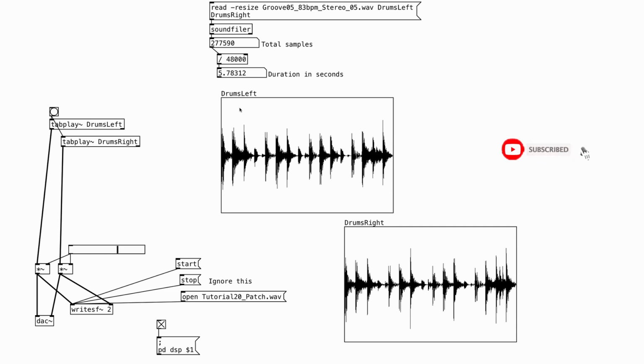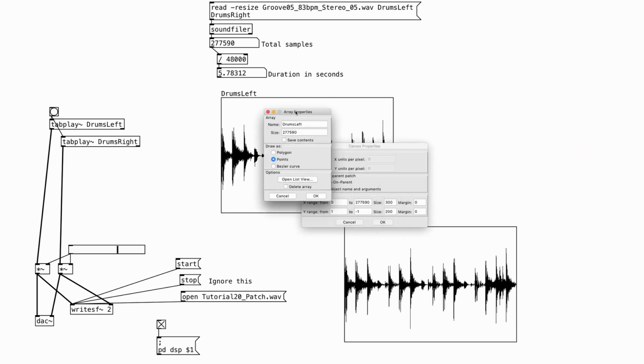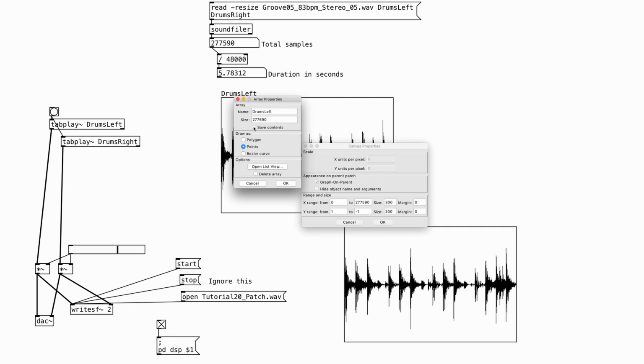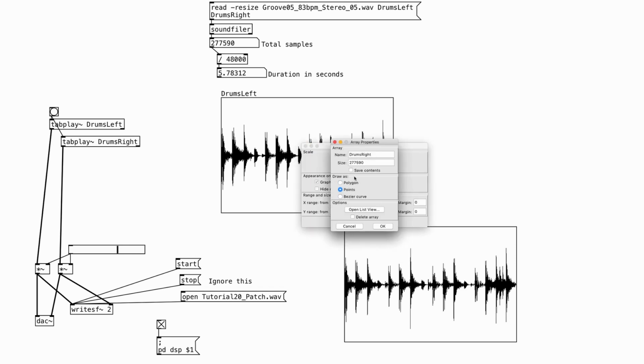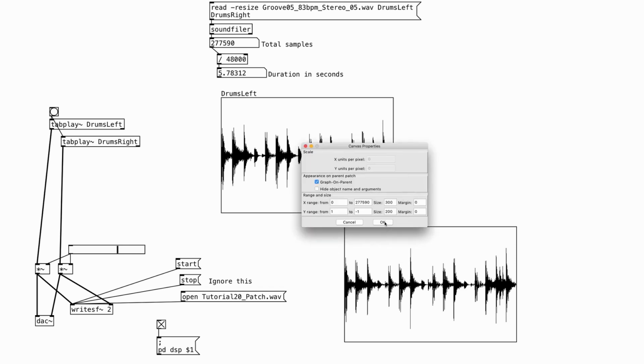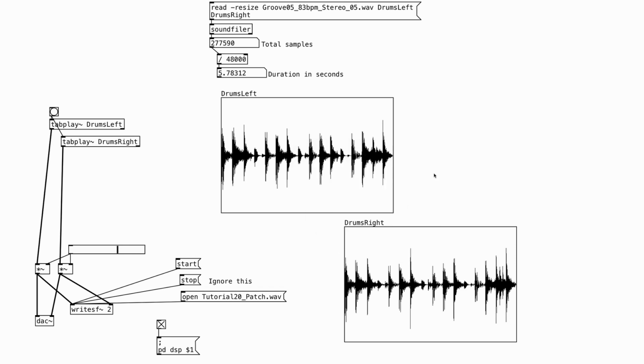To do so, you just have to right-click on one array and choose Properties. And in the first window, you just have to check the box Save Contents and click OK. And the same thing for the other array. And save the patch. So now when you open up the patch again, the next time, you will have the same content already loaded into the array.